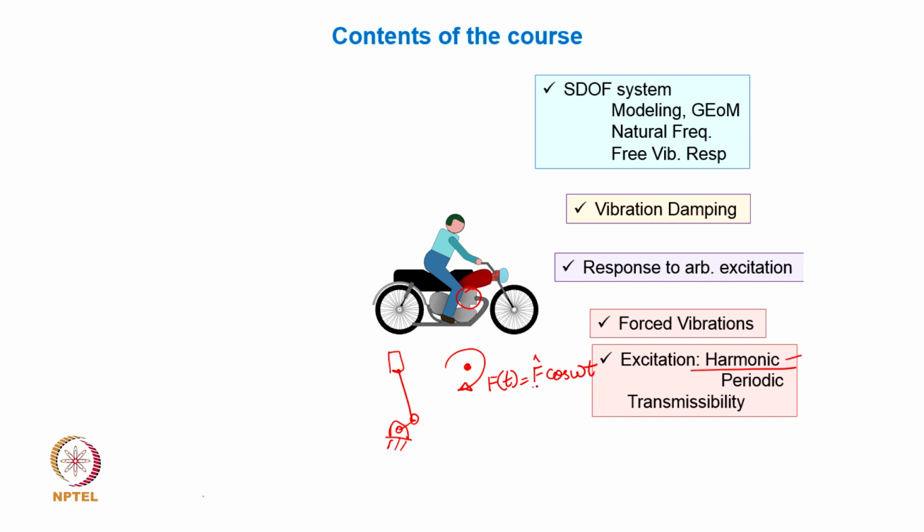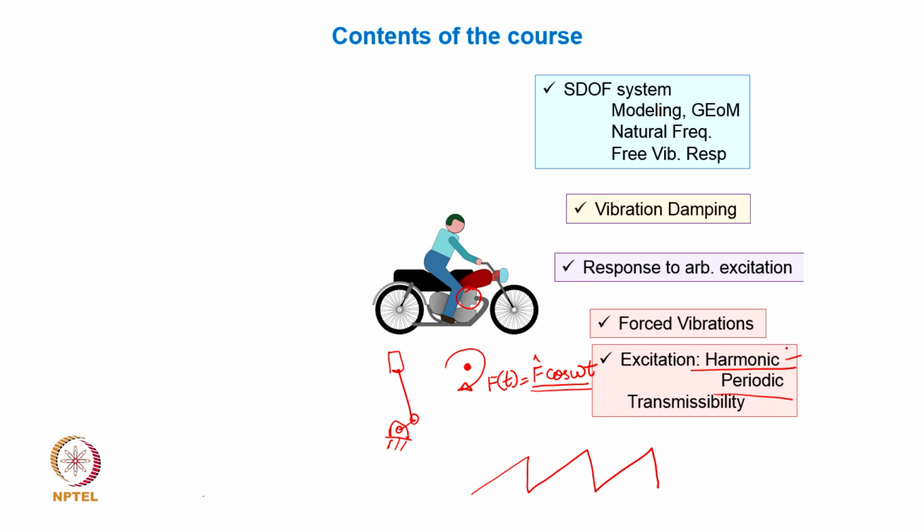So, the excitation is strictly not a harmonic one, but it is a periodic one containing multiple harmonics or more than one excitation frequency. In fact, the sawtooth excitation that I talked about is actually a periodic excitation, and therefore, the response of a vibratory system to such periodic excitations is important to analyze. So, although the harmonic excitation is more common and is an excitation mechanism which is more often seen in practice, periodic excitations are also not rare. So, it is important for us to look at how periodic excitation can be accounted for in the governing equation of motion, and more important, how to find the response to such kind of periodic excitation.